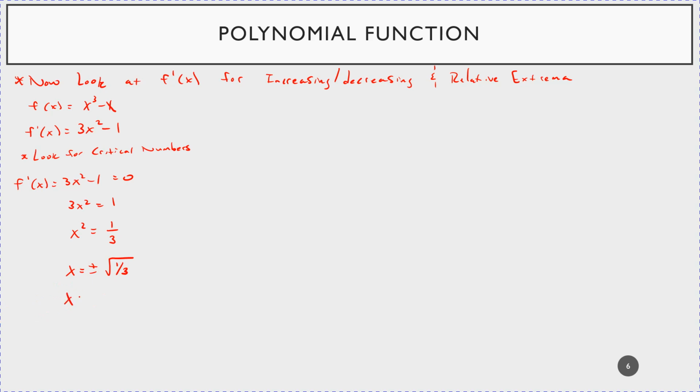So here, this is the square root of 1 over the square root of 3, and I'll rationalize the denominator here. Just to help, this is approximately 0.577 roughly. I'll use that to help me approximate when I go to sketch the graph by hand. All right, so then I've got the critical numbers. Now I'm going to set up my intervals.